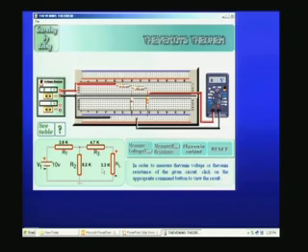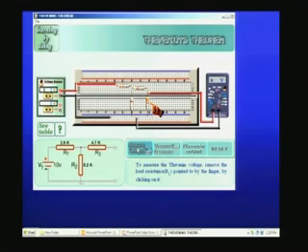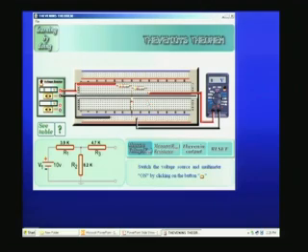Now you have to measure the Thevenin's voltage. We will do both. We will measure and we will also calculate. Let us measure Thevenin's voltage. Once I click, you know what we have to do? We have to open circuit. That means we have to remove the RL. So I go there and click on the RL. RL is gone.